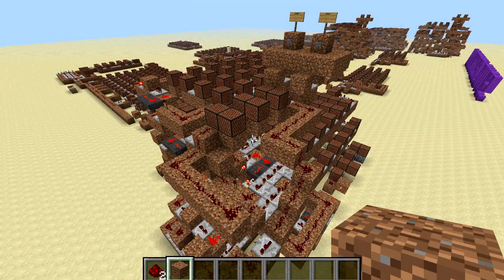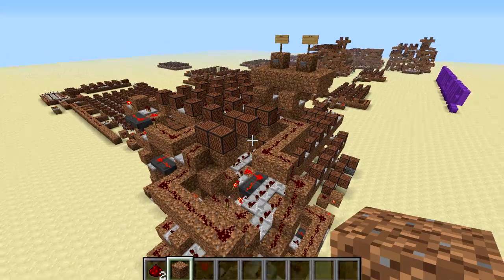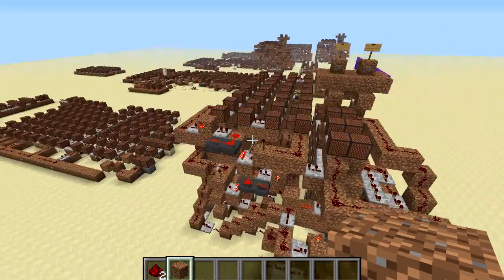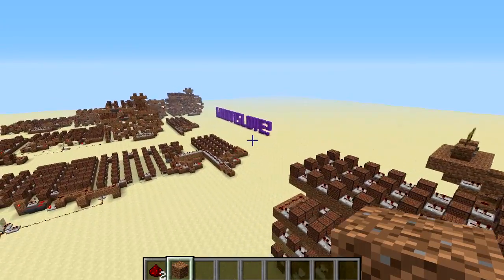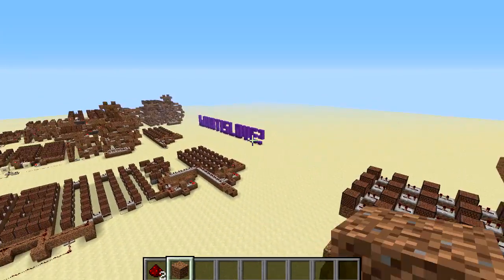So I thought about it, and I'm pretty sure I covered everything there is to cover with this, and my test world that I have right here, you can see I made the "What is Love" text as well. I just wanted to try that out before I made it on the server.